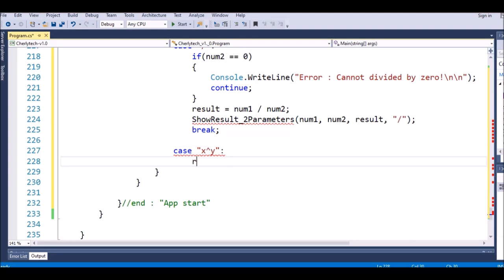Result equal math dot power, and here is the num1, then num2, like this, and this one we use the parameter here.